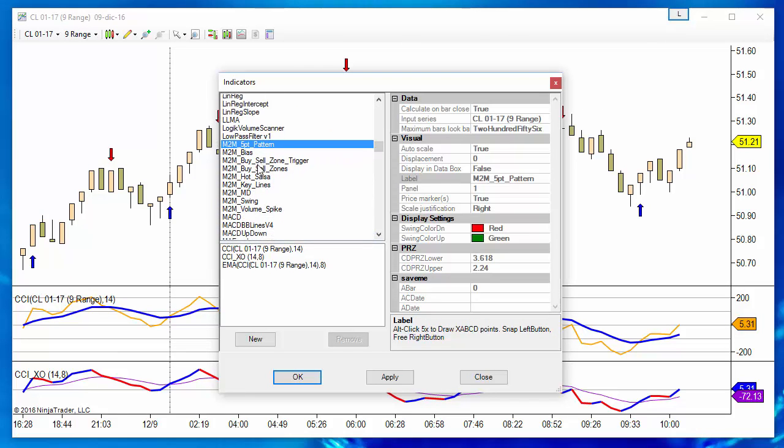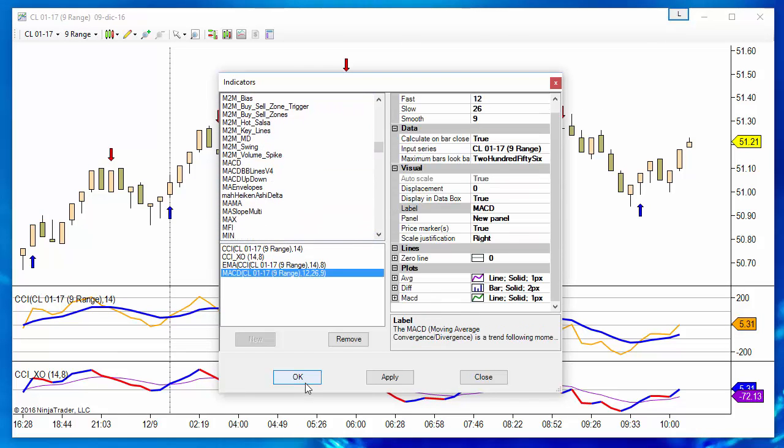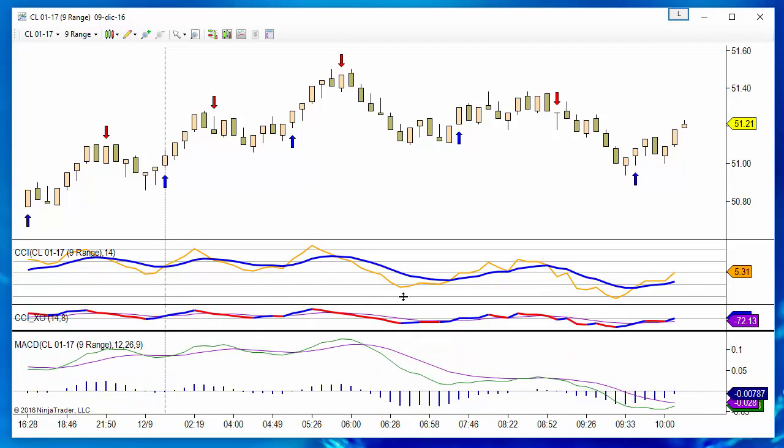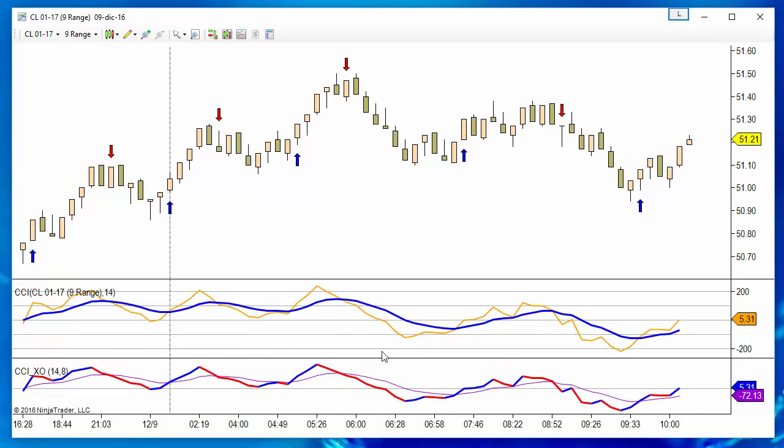On other indicators, like for example the MACD, it is easier because it already includes an average. Here we have the MACD and its average, so it is easy to detect the crossovers. But on some indicators we need to apply an average.